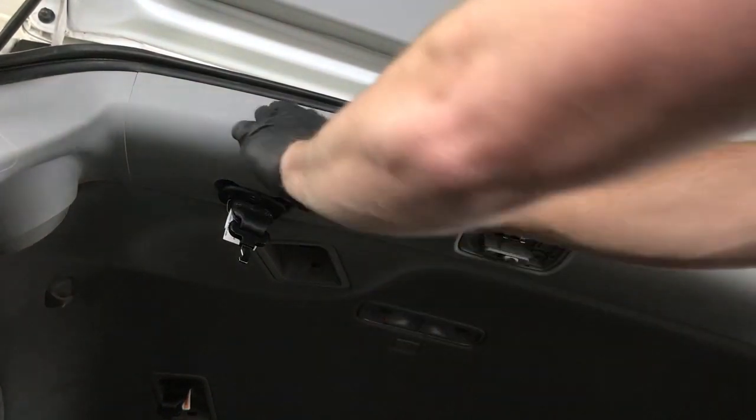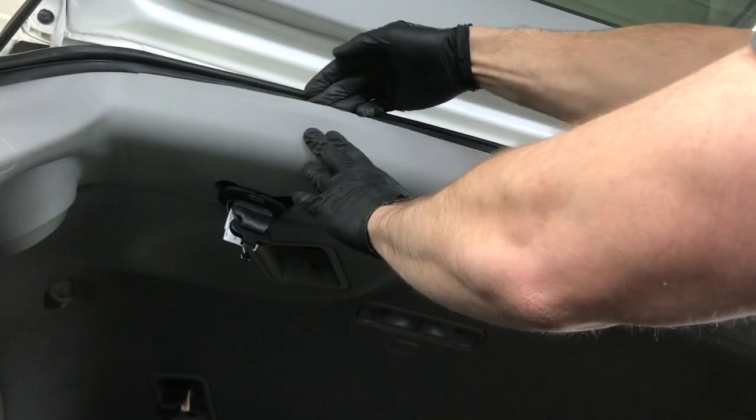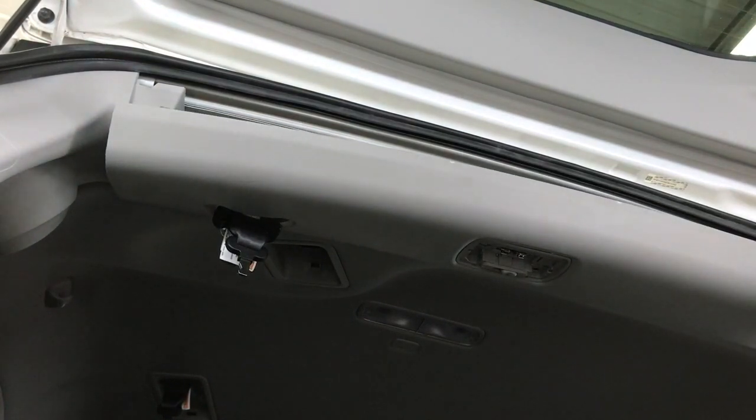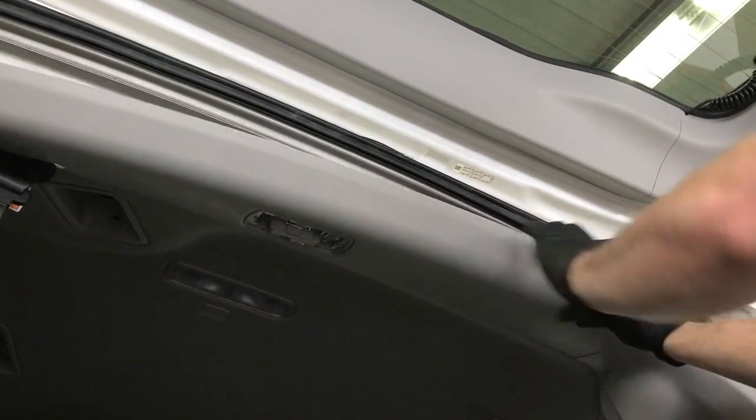And then take both hands and get up underneath this seal, and we're going to pull down on this plastic trim piece. And same with the other side also.